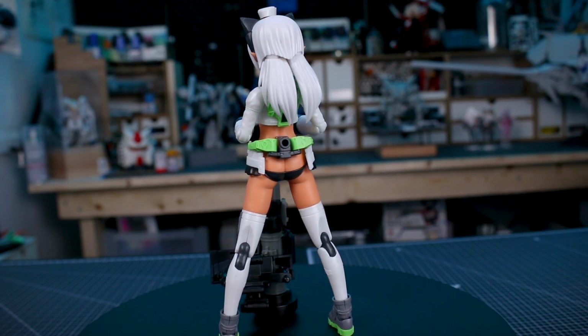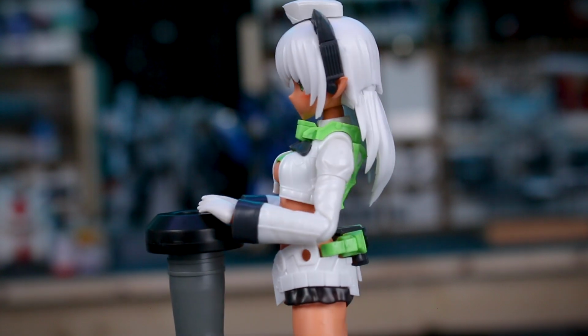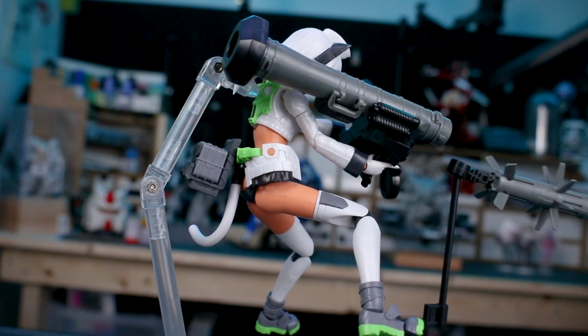So I hope that they will continue to release kits like this into the future, whether they be additional designs from Shimada Humikane or different artists, I think would be cool to see as well. But that's just my thoughts on the kit.